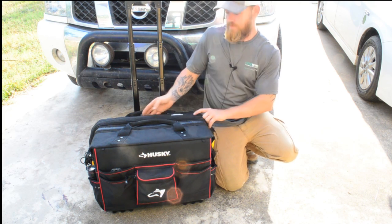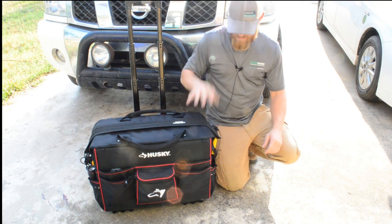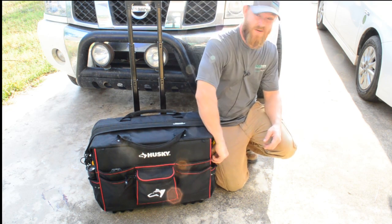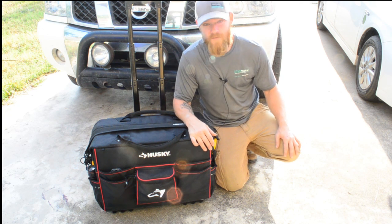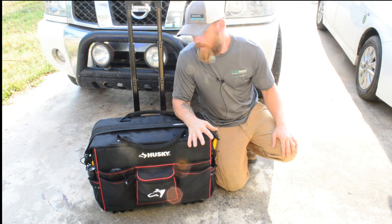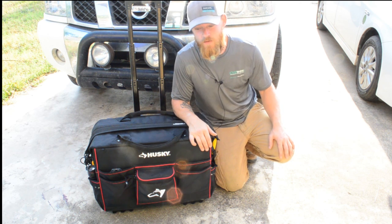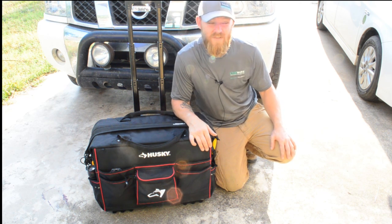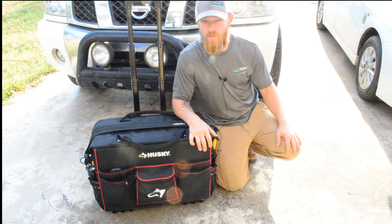So my summary for this guy is I'm pretty impressed with how much storage it has. The water resistant feature is really cool. This thing is very, very durably built. I don't feel like the zippers are going to break. This material is rugged. I don't feel like any of the pockets are going to break. It's extremely well built. So I'm going to give this a 4.5 out of 5 because it's so well built that it really should have 5 stars. I mean, it would change somebody's ability to work.